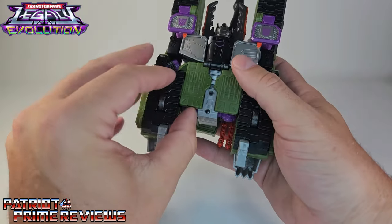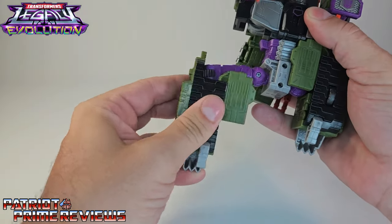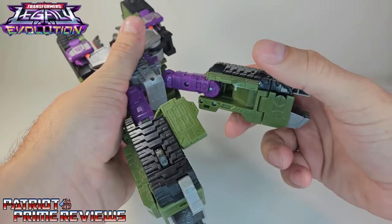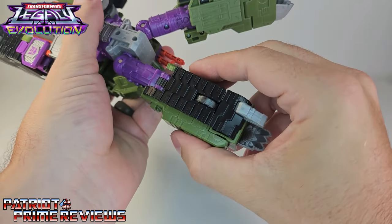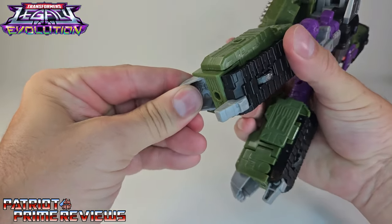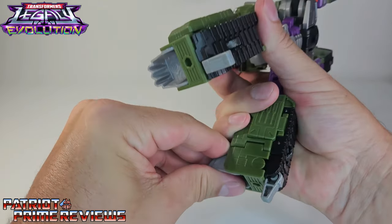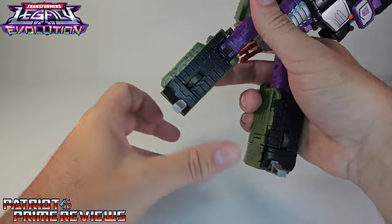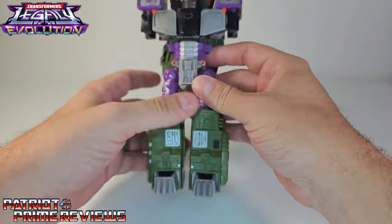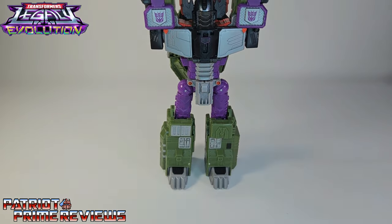Pick your figure up. You've got these little flaps right here. Unpeg those and just bring the legs down. Just like so, take that flap and snap it back in along the side of the legs. Go ahead and flip the toes out. Now for some reason, my toes are really, really stiff. So we've got that going on. Rotate at the waist. So as you can see, we've got the bottom of the figure. Let me go ahead and adjust my camera accordingly.